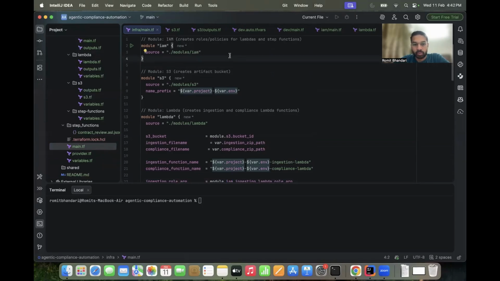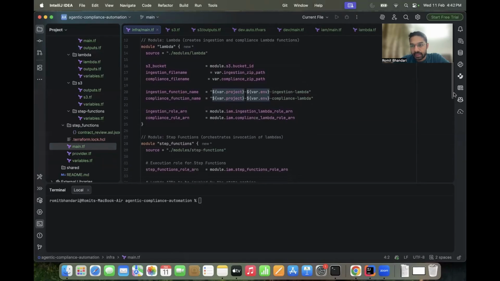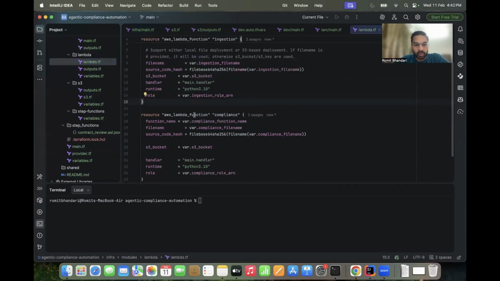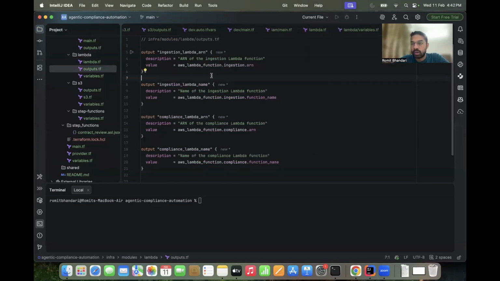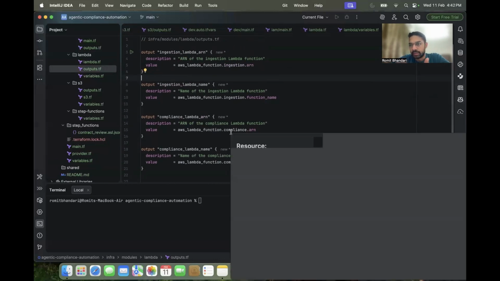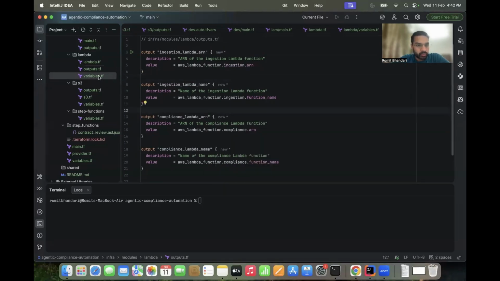The role arns would be available before the lambda gets created, right? Once you have the role arns available, then your lambda would get created under lambda.tf with the help of your lambda function resource, and obviously the outputs would be the actual lambda arns of the 2 lambdas, and also the names we can basically have in the output, okay?